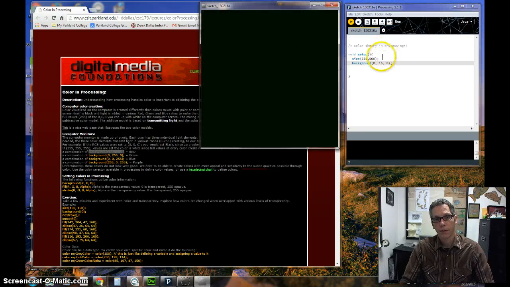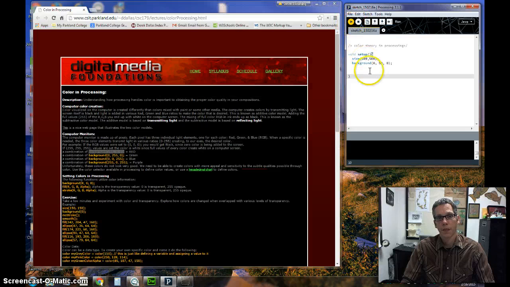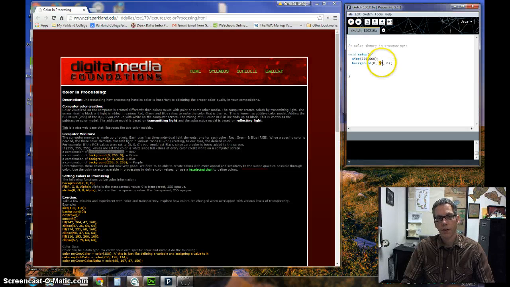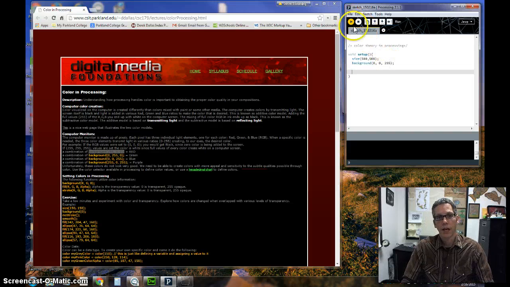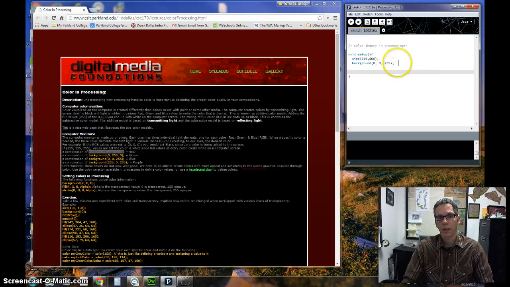So that's very, very dark. It looks pure black, but it's just low levels of green. So if I bring that up a little bit more, you'll see that it starts to be a little bit less black. Same here, if I make this 0 and this 255, I'm going to get just a blue screen. So those are my basic colors I'm working with. Then we start to mix them together.